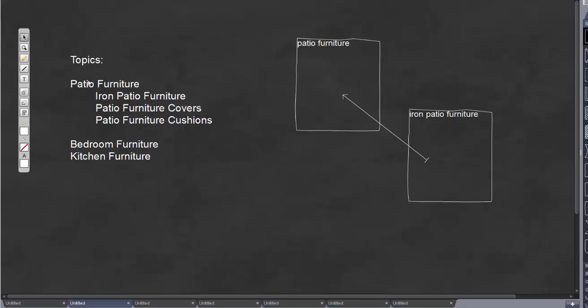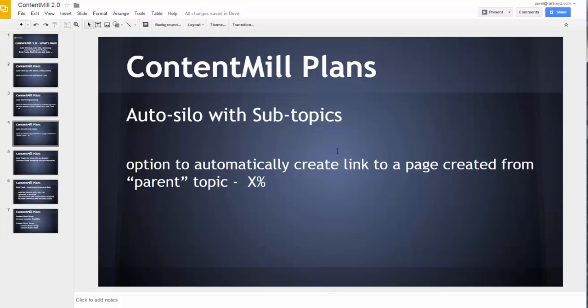Once you enable subtopics, you will be able to automatically create links within the scope of a single blog, linking from low competitive keyword content to the higher competitive keywords. To summarize, it will be auto silo with subtopics.